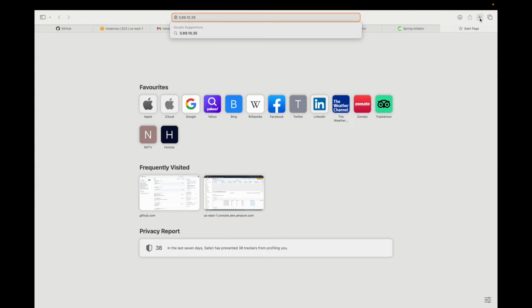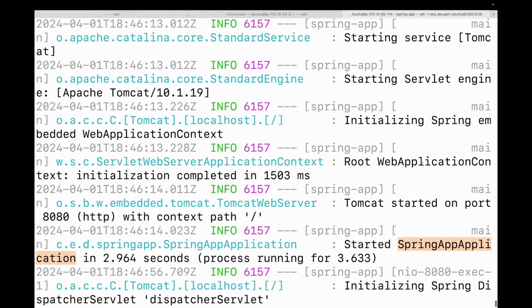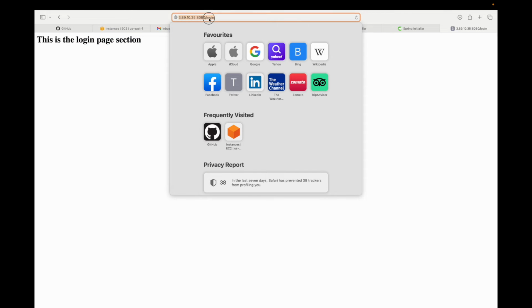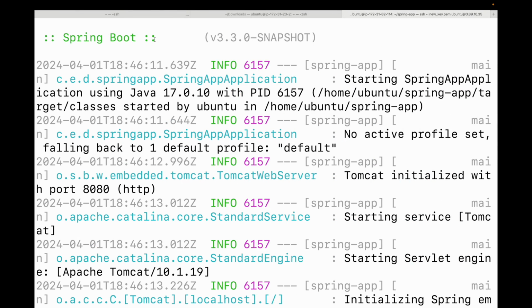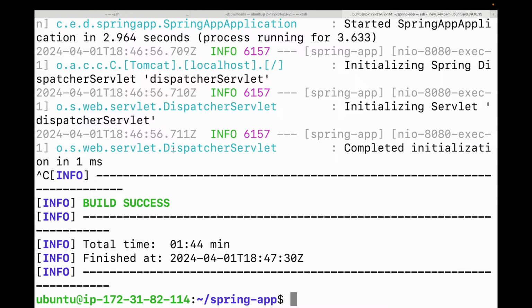So we'll hit the IP colon 8080, and the slash. If you remember the code that we updated, if it is slash, it will go to this, and if I give slash home, it will return some other data, and if I give slash login, it will return some other data, and likewise if I give logout, it will return some other data. So basically the application is working as expected. So we have our sample application ready. Now to cancel this, you can use Control C, and it should come out of the application.